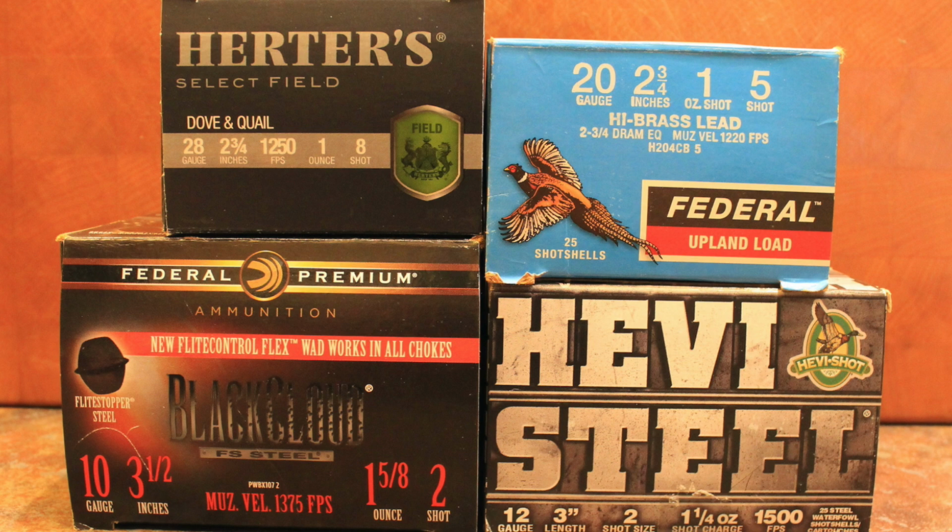Since individual steel pellets weigh less than lead pellets of the same size, hunters must typically use larger diameter steel shot or suffer degraded terminal performance. However, using larger diameter shot results in thinner shot patterns. This is why many duck and goose hunters use 10-gauge and 12-gauge 3-inch or 3.5-inch Magnum shotguns, which can fire a heavier load of shot. All other things being equal, a larger bore shotgun with a heavier load of shot will throw more pellets and therefore produce a denser shot pattern at a given range than a smaller bore shotgun with a lighter load of shot.